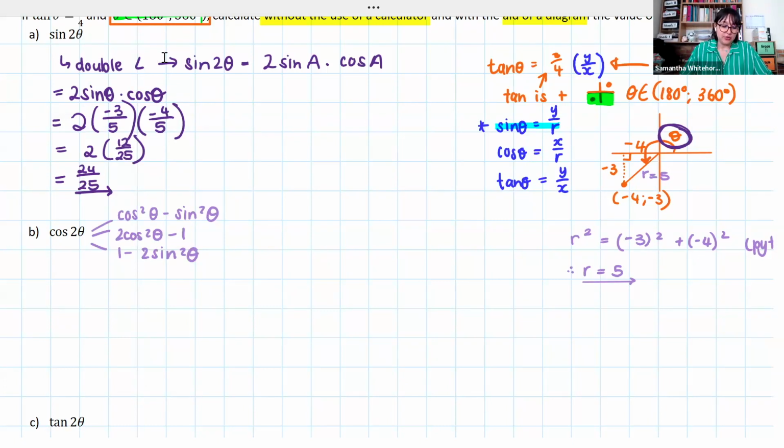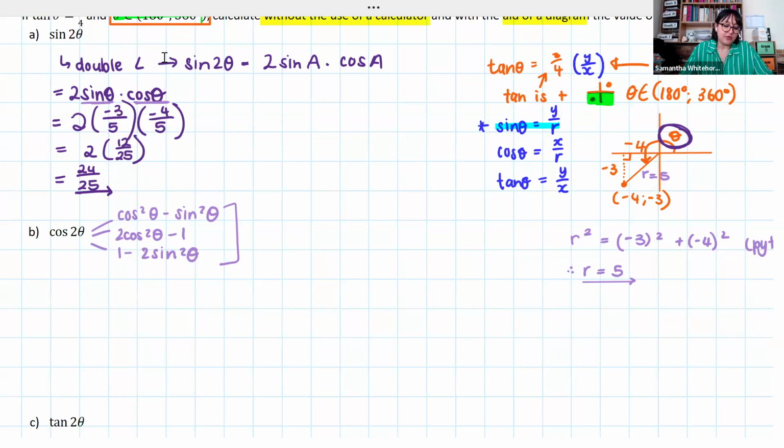My advice to you is look at what you have done previously. In the previous question, I had a sine theta and a cos theta. So actually, I could use any one of these 3 because they only involve sine thetas or cos thetas. Yes, they're being squared, but that's easy enough to do. So pick one that you want to work with. It doesn't really make a difference in this case.